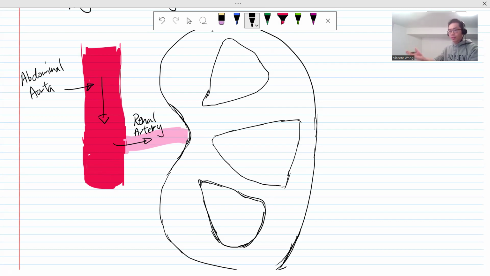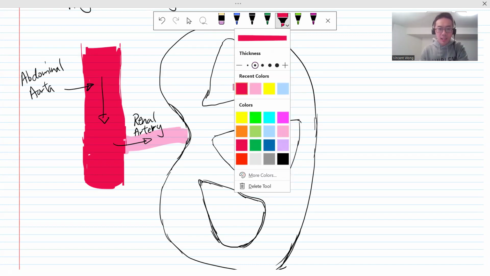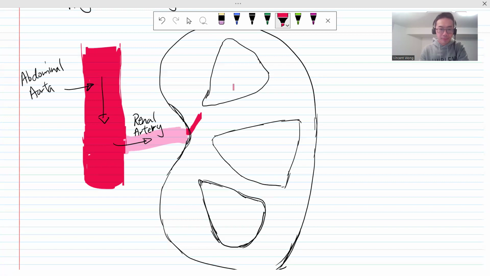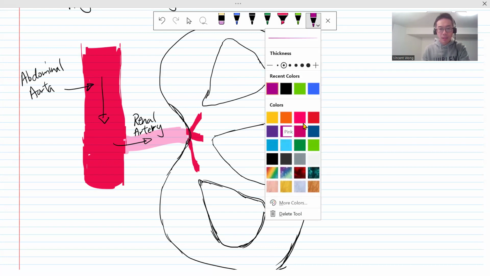It's gonna enter the kidney through the hilum. And when it's inside, it's gonna split into smaller ones. These smaller ones, maybe I should also use the same color here.